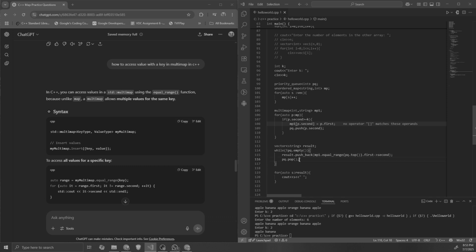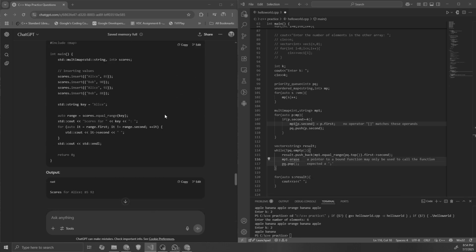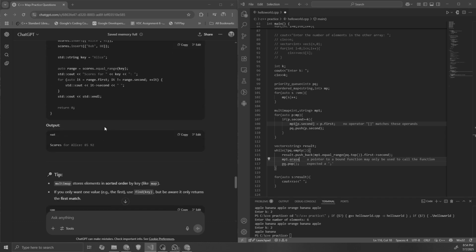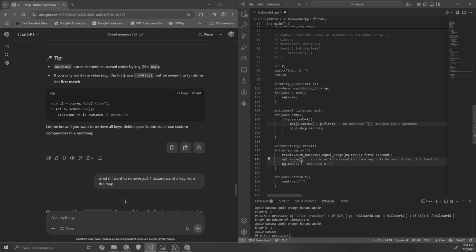And then if you want to remove this element from the map, which we will have to now, you can just take mp1.erase. I think it is erase, right? Let me check for a second there. So it is erase. So what you can do for this is you can just say mp1.find. It will be finding the first occurrence of the element itself. pq.top, this is the first occurrence of the element, and it is going to be popping it.